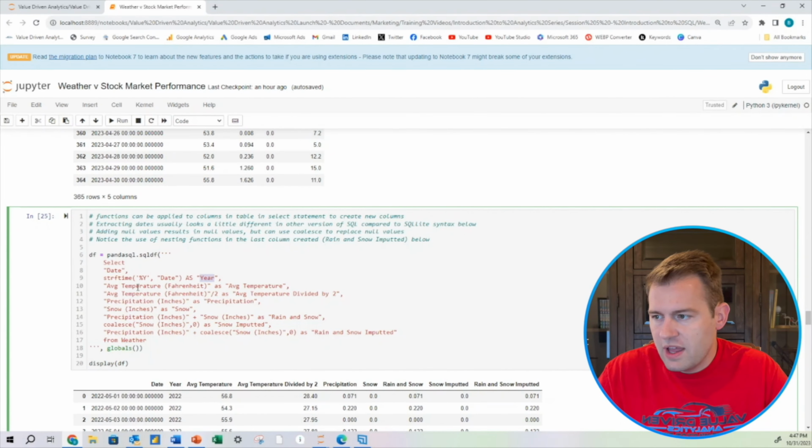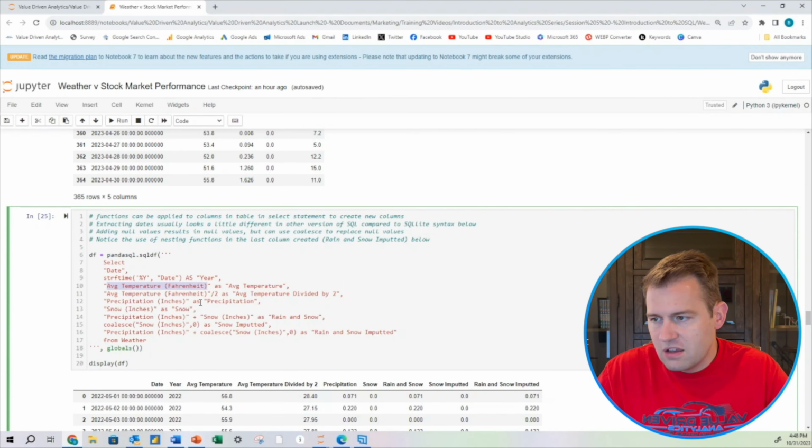Similar here, just selecting the variable itself. In this case, we're not modifying it at all other than renaming it with the as statement like we saw before. But you can also apply math to that. In this case, we're just taking that variable, dividing it by 2, and we're going to get that variable divided by 2. You can see that right here. This is just this temperature divided by 2. And also with year, you can see it took the year out of this date.